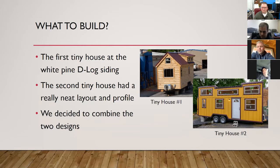I kind of think it's one of those things that grows on you. We were all kind of in shock, I think, when we first started using it. But then I think Gene had the idea to trim the windows the same color as the roof, and I think it turned out really nice. It grew on us, and obviously it turned some heads at KVEC.